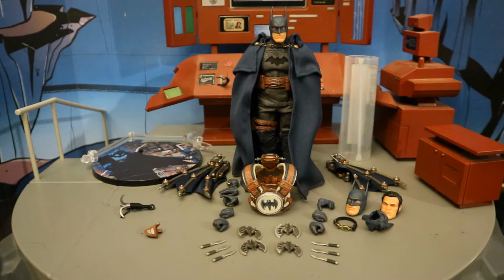Alright, now that this figure is out of the package, here he is with all his accessories laid out. He comes with a ton of cool stuff, as a Mezco Batman always does. He has the typical display stand, baggie for your accessories, a really cool hinged glider. He's got a whole bunch of hands, 3 heads, a cowl, some goggles, 6 knives, 4 articulated batarangs, a little holster for the batarang, and then his grapple hook and rope. But before we take a look at all that, let's talk about and check out the actual figure.